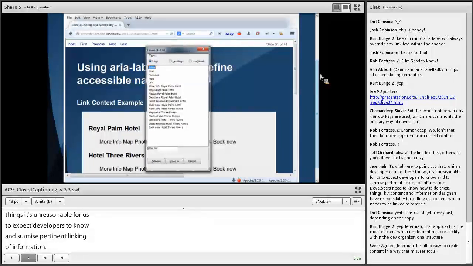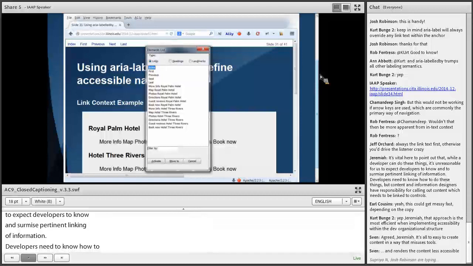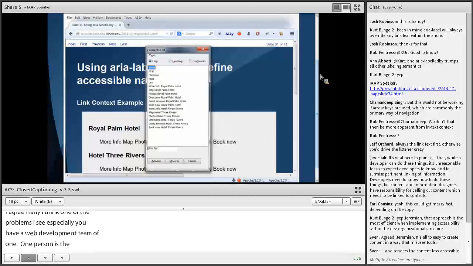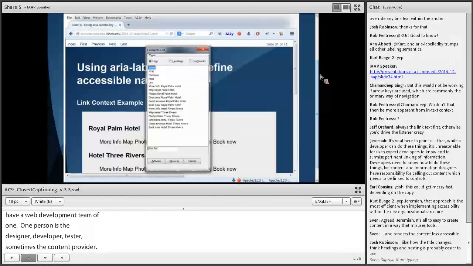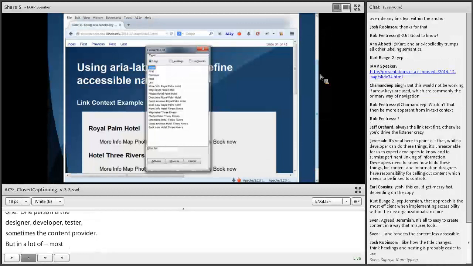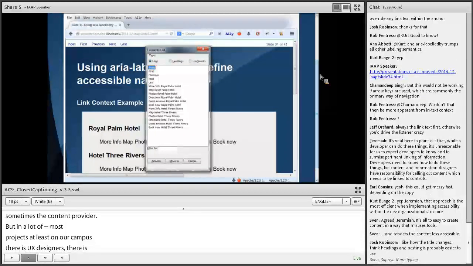Right, I agree. I think one of the problems I see a lot is that sometimes you have a web development team of one, so one person is the designer, the developer, the tester, and sometimes the content provider. On most bigger projects, at least on our campus, there are UX designers, QA people, and developers, and these people all have a role, and they all need to know something about accessibility, and probably not the same thing.